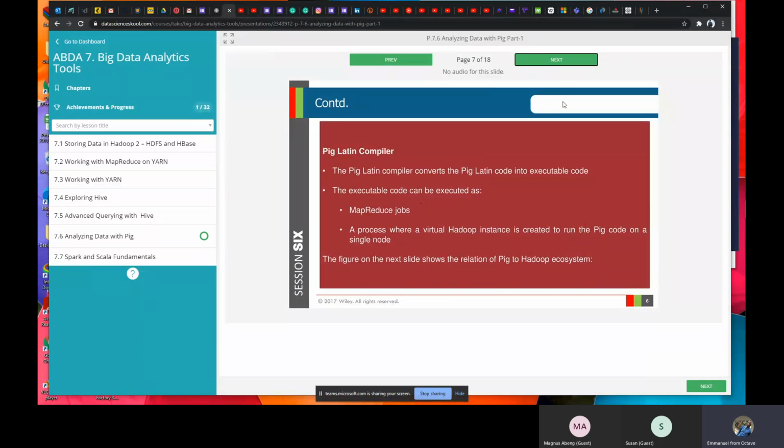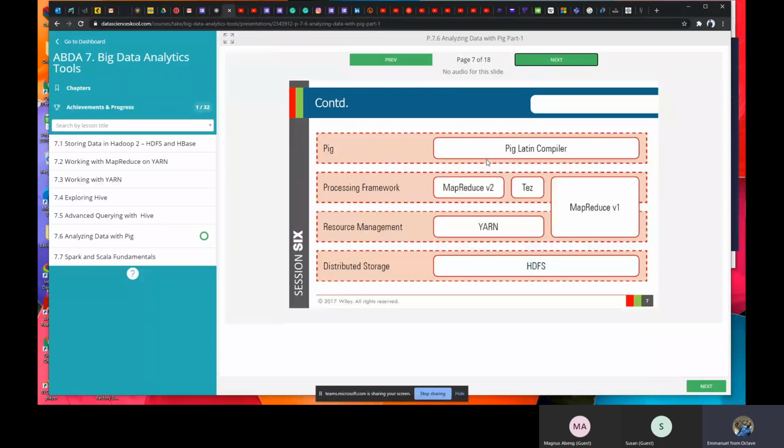Here we have the Pig Latin compiler, then the processing framework, MapReduce and Tez, then the resource management, YARN, and then HDFS, which is the distributed storage we have in the Hadoop ecosystem.